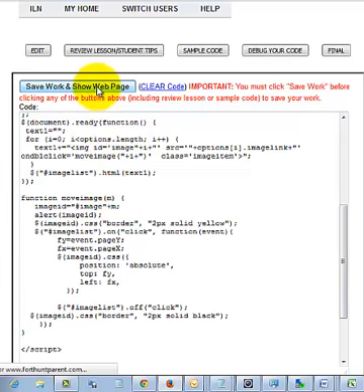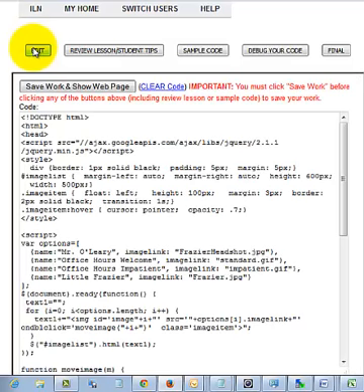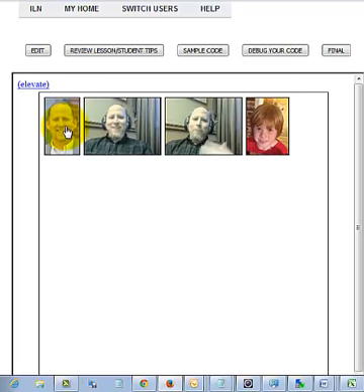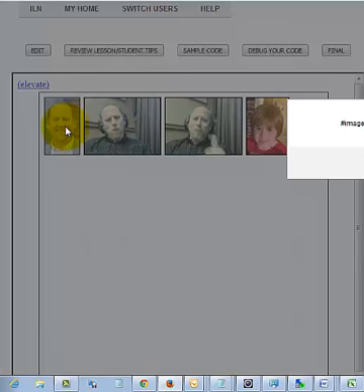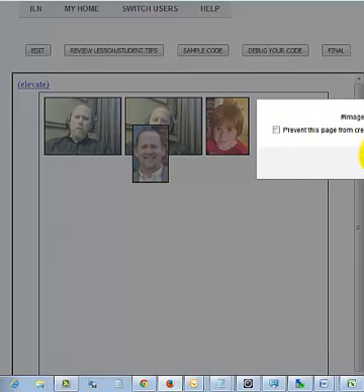All right, so save work and show web page. Click here. Good example. All right, what did I do wrong? All right, I'm going to pause. Sometimes I just need to show you guys errors so you don't think that I'm infallible as a programmer. Actually, there was no error there. The problem is that I was clicking it to see if I could activate it, but it's a double click. So you see that says image 0, image 2, etc.